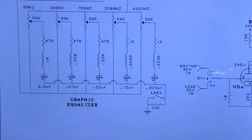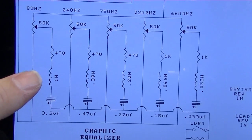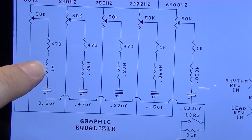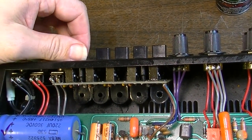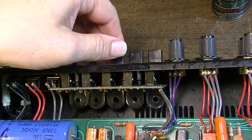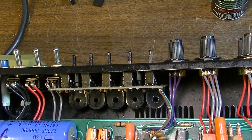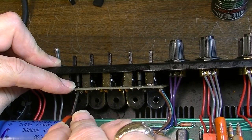Yeah, here is the graphic EQ board. We can see right here each one of these faders is connected to a resistor and also a little inductor and also a capacitor. The inductor is broken off on the bass. And I noticed that when I was first playing around with this amp too, that 80 hertz slider didn't seem to be doing anything at all whenever I would move it around. And I guess that's why. I just chalked it up to not having it loud enough for it to reproduce those lower frequencies, but I think it was already broken.